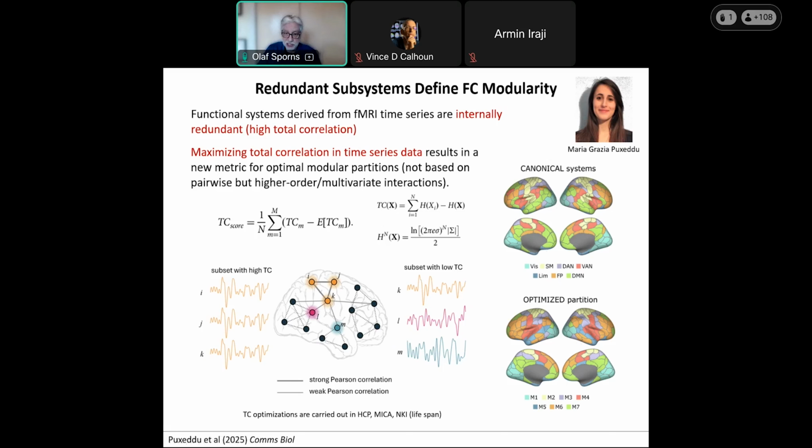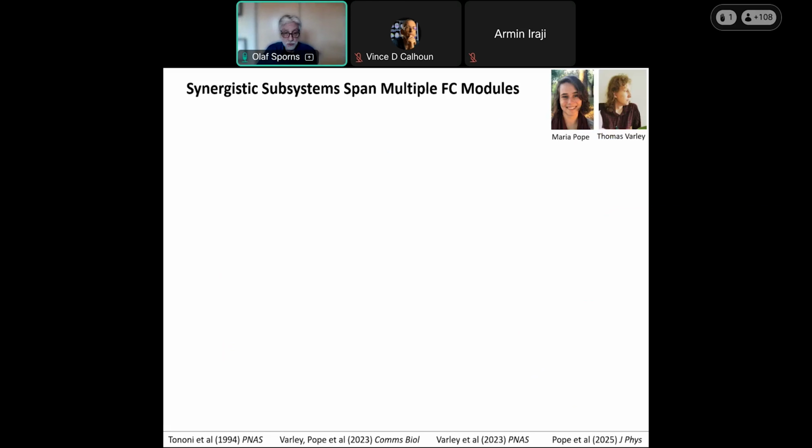In the paper, there's a lot more discussion about how these patterns relate to each other, similarities and differences between them, and how we might view them across, for example, different individuals, but also across the lifespan. It's a new avenue towards information theory as applied to functional connectivity analysis that I find very intriguing, in part because 30 years ago, I worked with Tononi and Edelman on measures of complexity that were using very similar constructs.